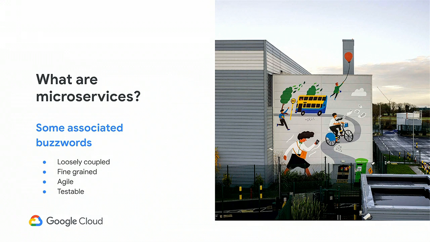So let's look at some of the other terminology that we talked about. What are microservices? The things you see associated with microservices are that they're loosely coupled, fine-grained, and provide some minimal set of functionality that's useful. They make you more agile, and they should be testable on their own, and so on and so forth. Who's built or deployed microservices? Okay, about a quarter, I would say.